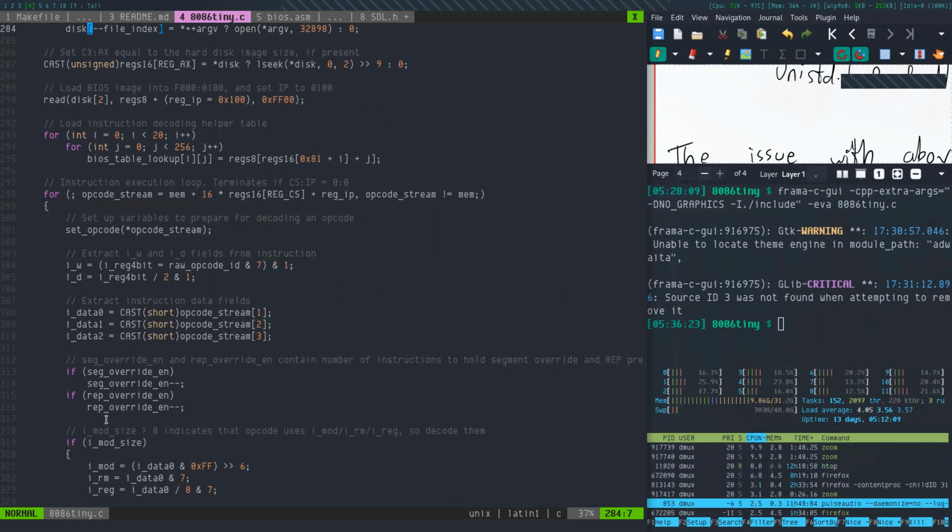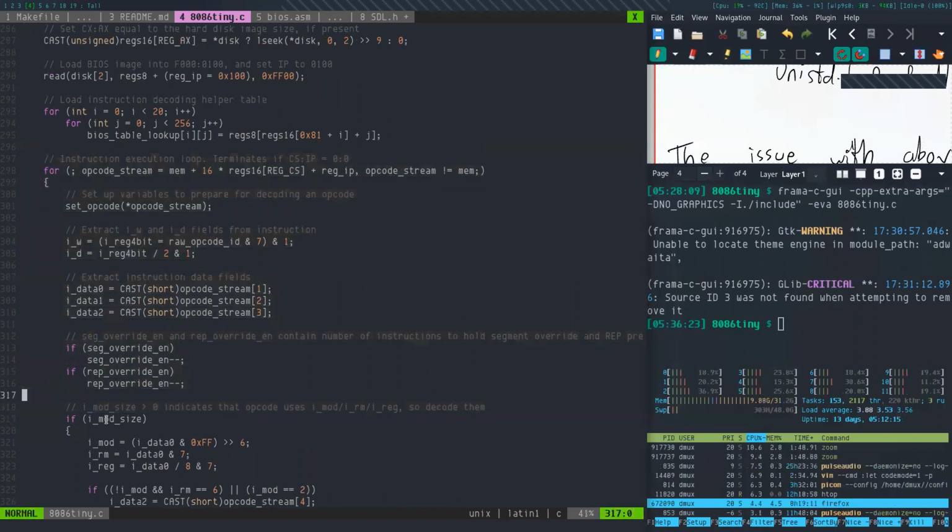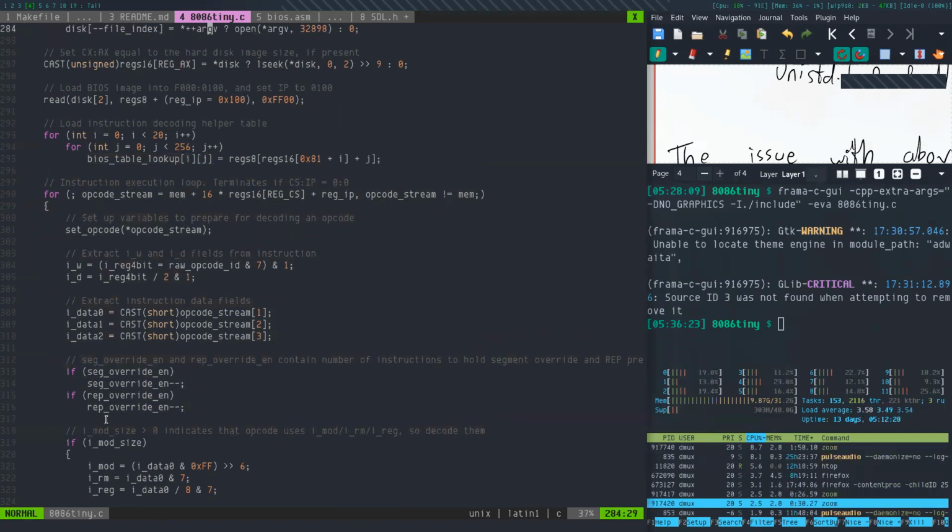Just modify the emulator, comment out everything in the main function from here on downwards, and just print out the BIOS table lookup. Run it once with the default BIOS and print it out. Once you have printed out the BIOS table lookup, you can just copy paste that into a C declaration of a BIOS table lookup, directly.